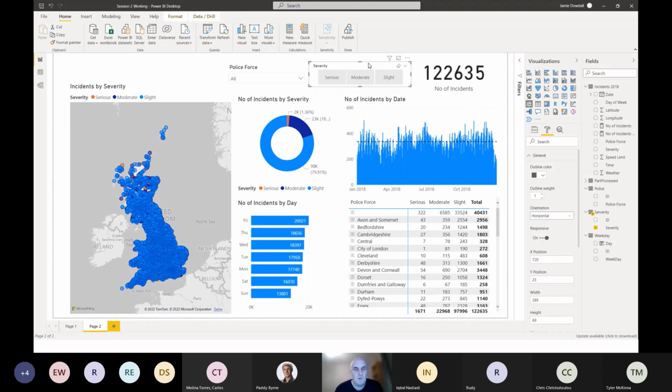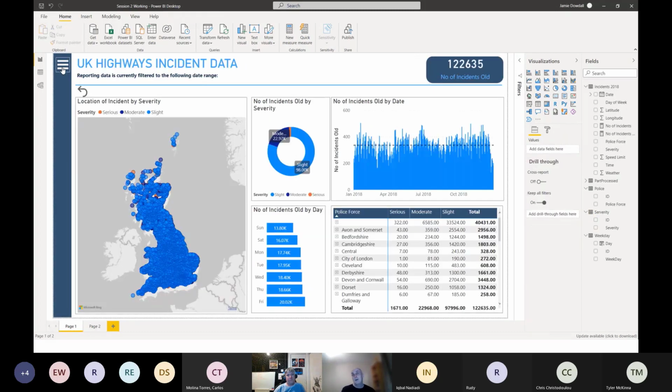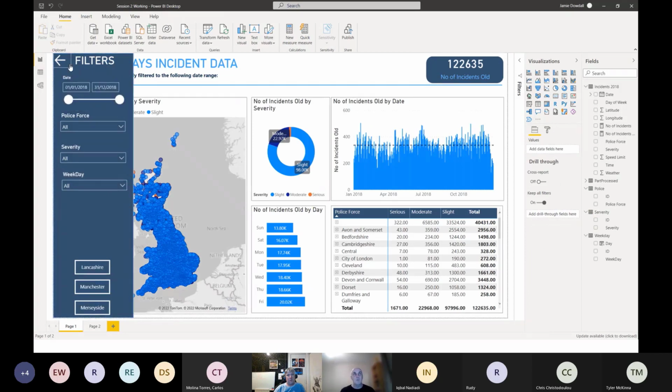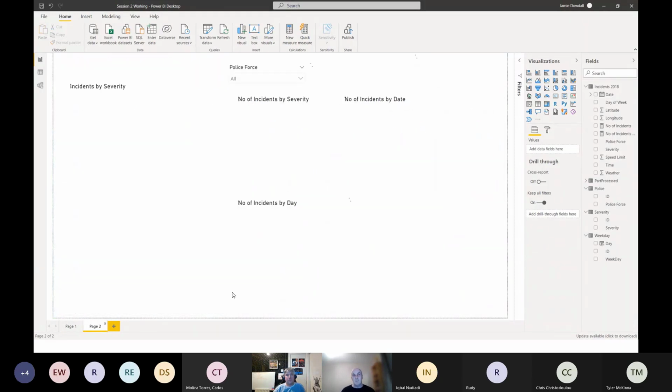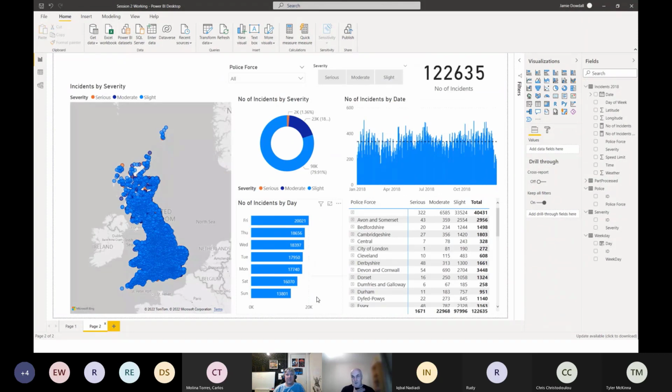So yeah, I think I'm going to wrap up there. We've covered quite a lot. We've looked at the map visualization, the measures, the calculated columns. We've done a little bit on that. There's hundreds of knowledge shares that we could go through to talk about all of this stuff. I did want to move these onto bookmarks, which is a nice pop-out menu on the left-hand side here. We could do that next month. Quite happy to run through that and get that set up, and we can look at the theme and everything next month. But I hope that's been beneficial. I think I'm losing my voice. But yeah, I hope all of that made sense to you.